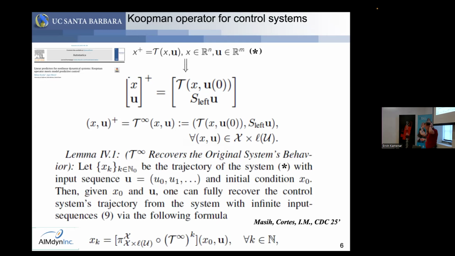So if you do it this way, you can recover the trajectory of the system. That's the first little lemma that says, okay, take your T infinity, which is this extended dynamical system on the space and control, iterate it K times, and then project from the product space to the state space itself. And if you start with some x0 and you have the control sequence U as your initial condition, it's a little bit mind-bending to think about the fact that you have an initial condition that is a control sequence. But anyhow, you get the correct trajectories out.